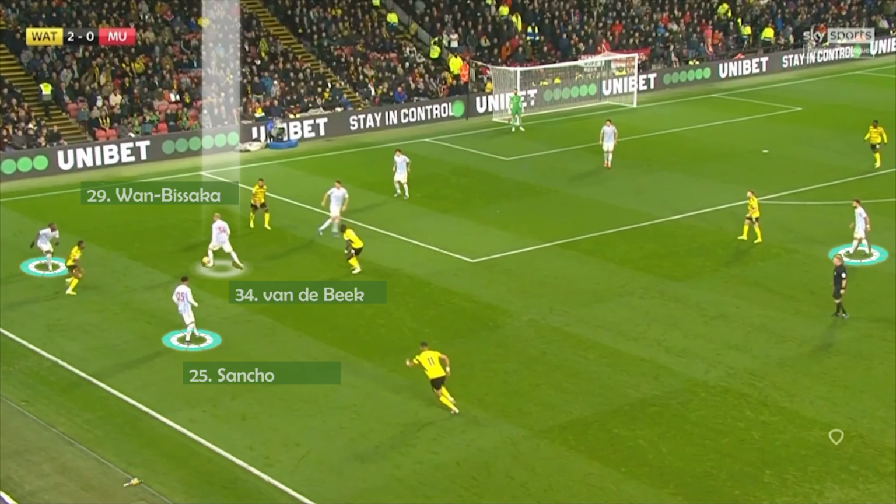Of course, it's very easy to point out problems, but what are the proposed solutions to this? It was really interesting, the role and the performance of Van de Beek when he came on in the second half, because what he was able to do is actively support Wan-Bissaka and Sancho on the right-hand side, at times allowing Wan-Bissaka to play a little bit deeper, although I think he needs to play even deeper in the structure of United's side. But what was interesting is that they more effectively progressed the ball down the right due to the technical ability of Van de Beek.